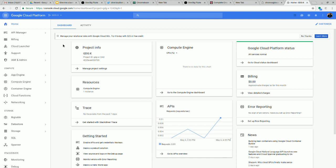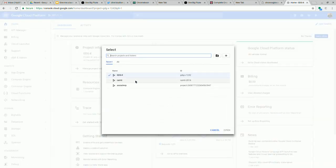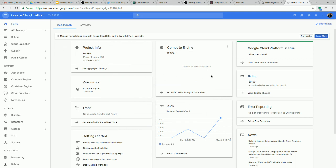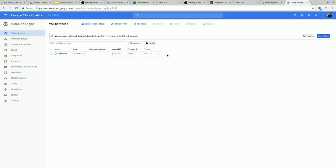Once I've got this going, I have a few projects over here, and of course they have App Engine and they also have Compute Engine. If I look at my projects, I have this particular project. My CPU is currently switched off, but if I go to the Compute Engine, I can actually start this environment up. Start up the VM, and once that comes up, it's going to give me another option to have a bash prompt. This is a bash prompt in the cloud, but administered from my Chromebook. Once I've got this set up, I find this pretty convenient for Node type development.